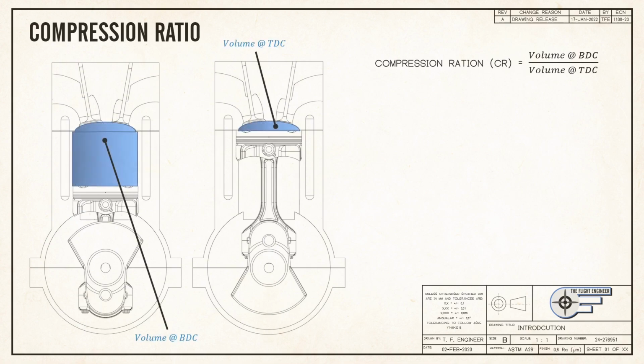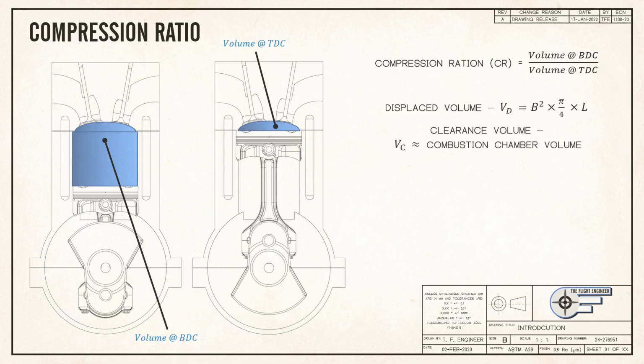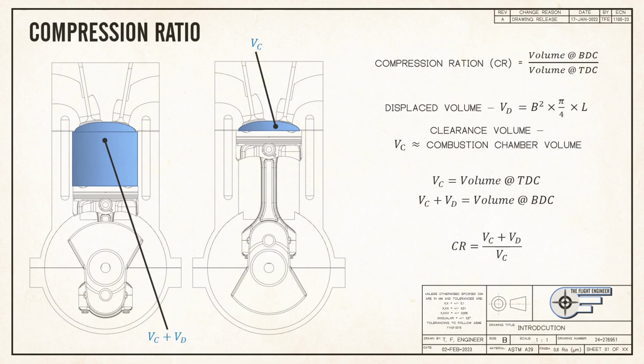To find this practically, we must know the volume displaced, which we covered earlier in the video, and a new quantity called clearance volume, or volume clearance. Clearance volume is based mostly on the combustion chamber, but in reality, things are slightly more complicated. Clearance volume is the intake charge's volume at top dead center. The volume of the charge at bottom dead center, however, is the sum of the clearance volume and the volume displaced. Consequently, this is the general formula for compression ratio. The magnitude of the engine's compression ratio is very important to understanding how it performs, but we'll talk more on that later.